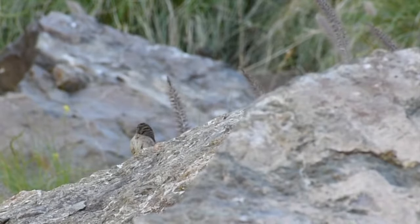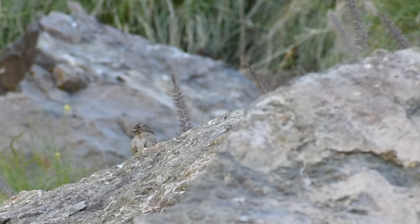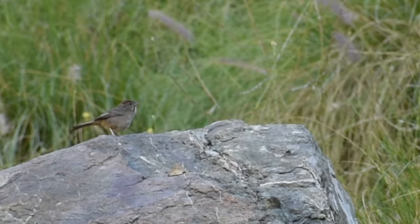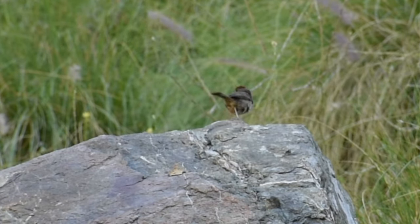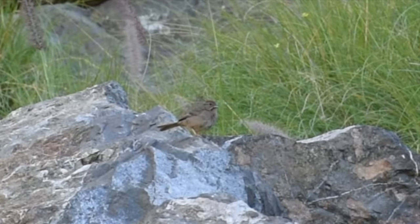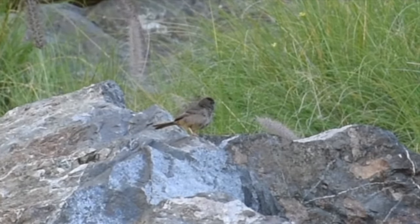Here, we've got a pale gray bird with some dark red on its head and whitish stripes on its face. This is a rufous-crowned sparrow, which is usually found in areas where high grass meets bare rock. I'm sure you've noticed how its gray body closely resembles the color of the rock. This is an example of cryptic coloration, the most common and best known type of camouflage. To put it simply, the bird matches the background. That may be why it's so comfortable sitting here, out in the open.